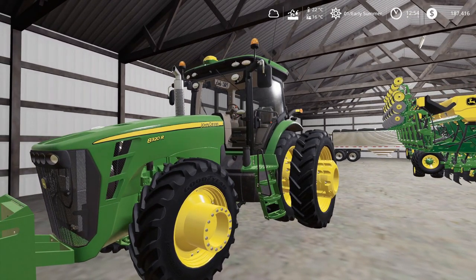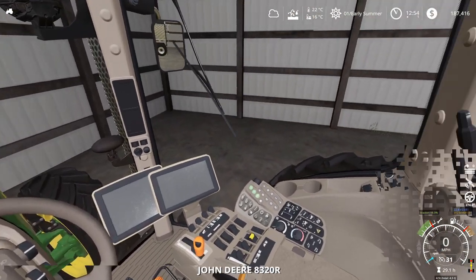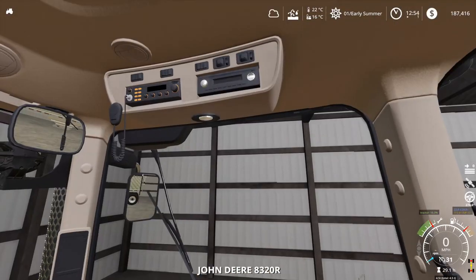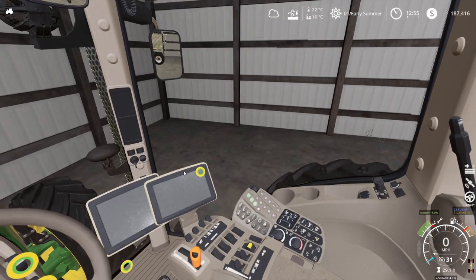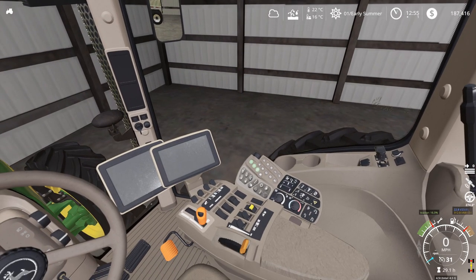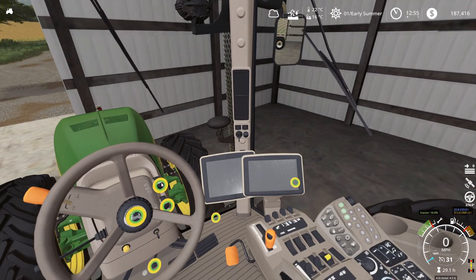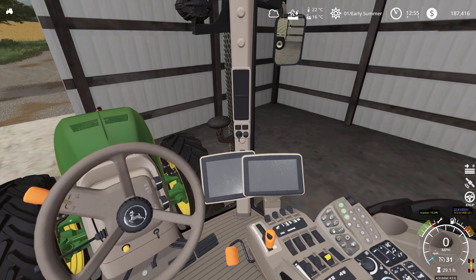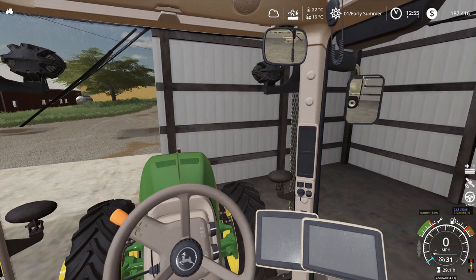Wait a minute — we've got wipers going on in that thing still. Let me jump in and take care of that. Where are my wiper controls for this thing? They're in here somewhere. Is it on the screen? I don't know what that one is. Is that the wipers? Someone told me where the wipers are. I think I found it — I figured out the wipers. Wipers off.